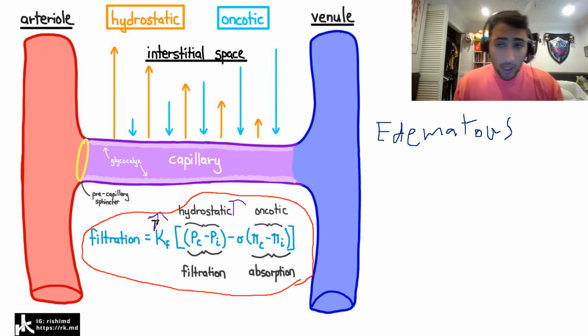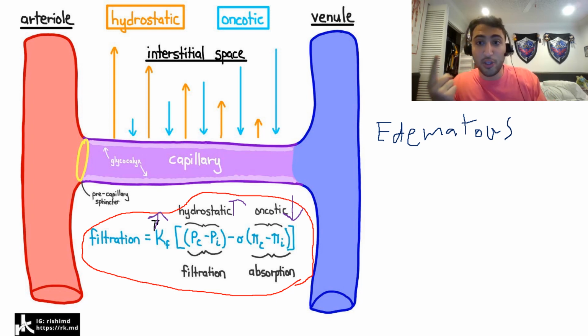In oncotic pressure, well, that's going to be any state in which there's less albumin circulating in the capillary. And that's going to happen in 2 states, and we're going to talk about both of them. The first is nephrotic syndrome, where you lose protein in the urine. The kidneys are not supposed to lose protein, but when you have inflammation of the kidneys and damage to the glomerulus, albumin can leak out. And the consequence of that is edema. You get this fluid buildup because you're losing albumin in the blood.